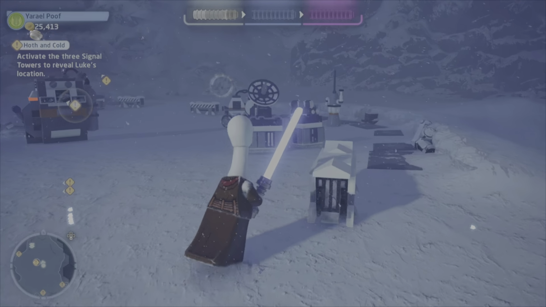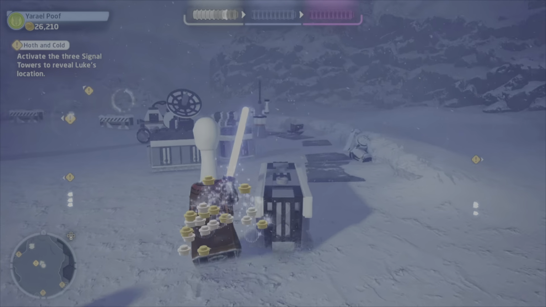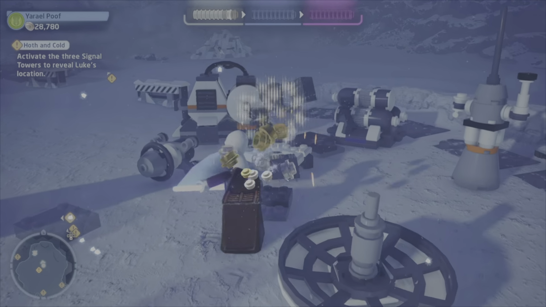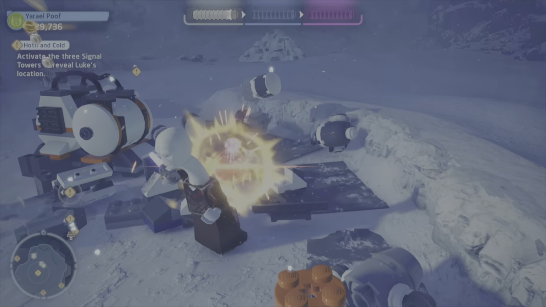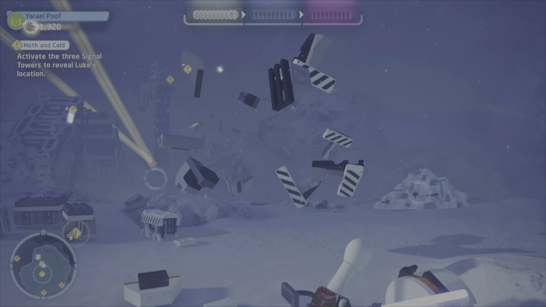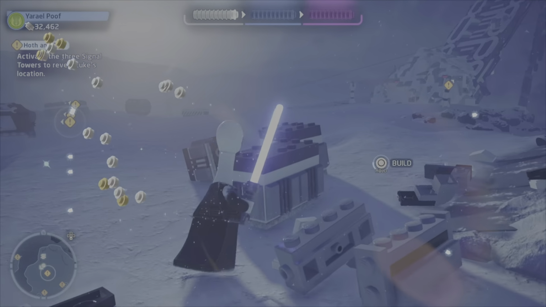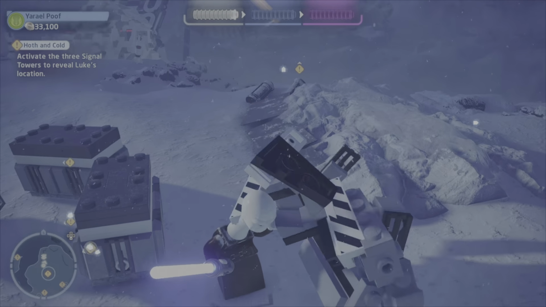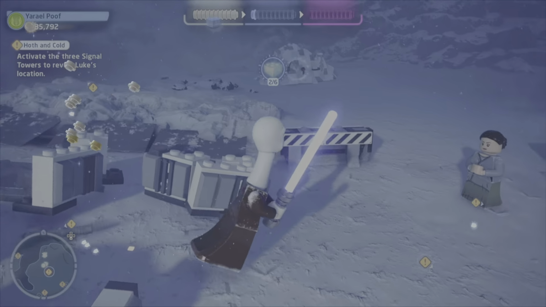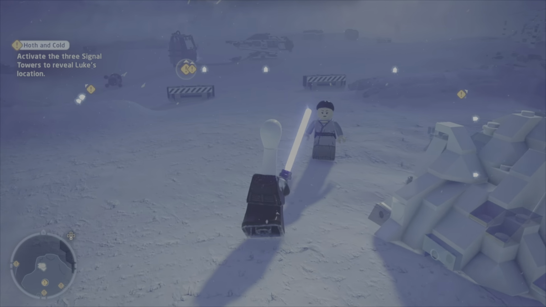Boom. Build this. The sheer temptation, though, to just go against my usual thing and use the stud multipliers is very much there, just to speed things up. It's like there will be the first one. Okay, we need to somehow melt that.